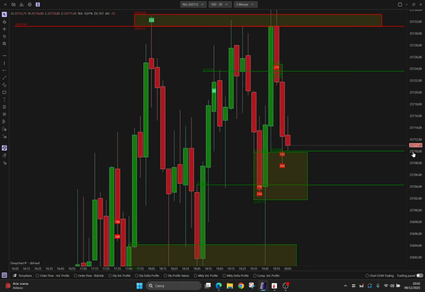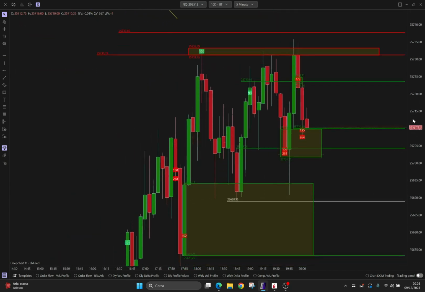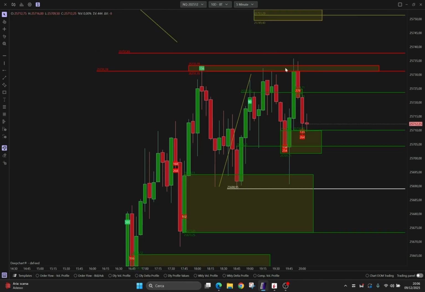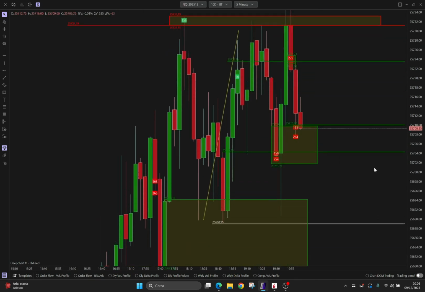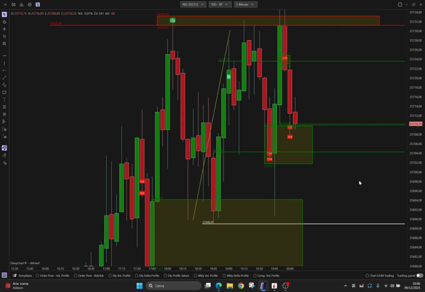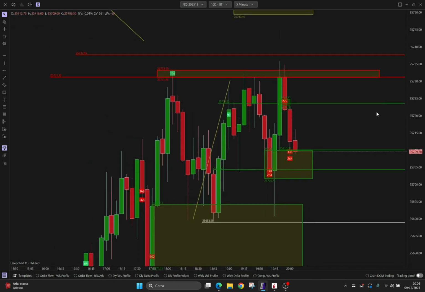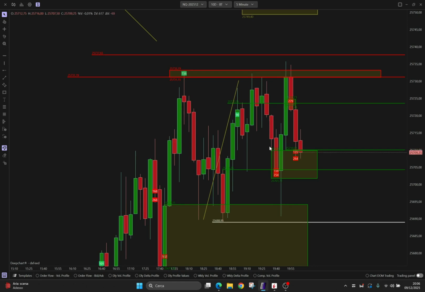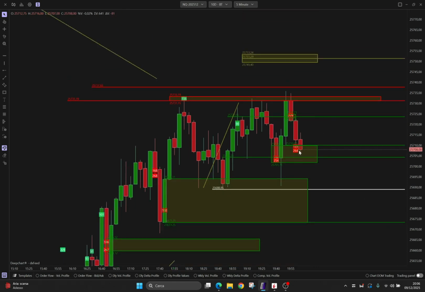Now you understand why I don't engage inside. Because even if you are a sniper, look how much the price can give you. This is the maximum. Okay, you can long here, you can long here, you can long here, but this is the maximum. But when you break this level, this level that is here from half a year, you have something interesting. But if you don't have the patience to survive this without executing, you will never enjoy this. Because you will be in the market when there is nothing to do.